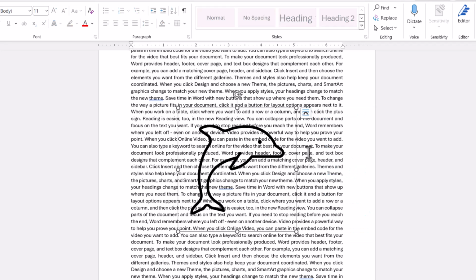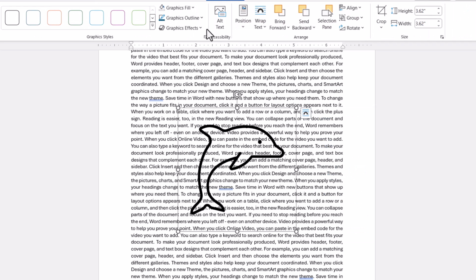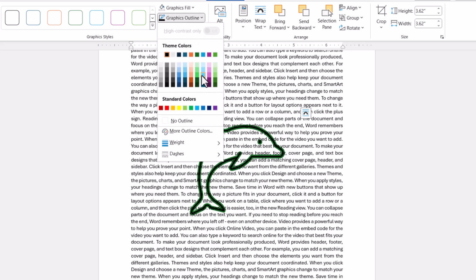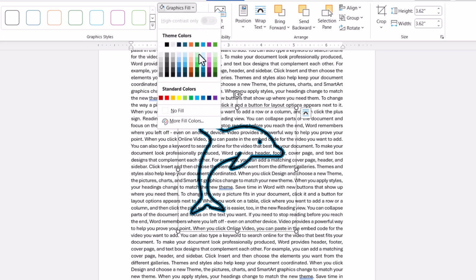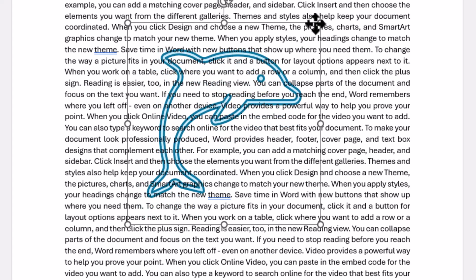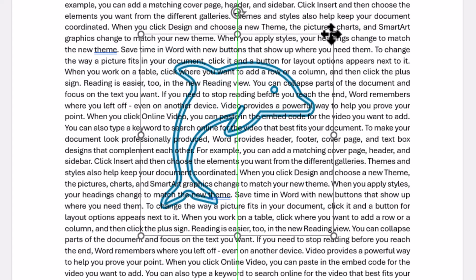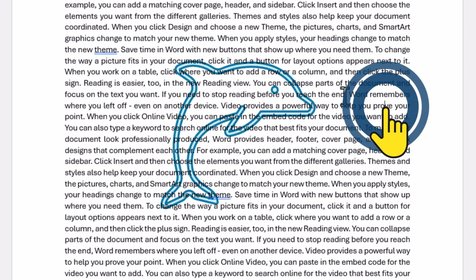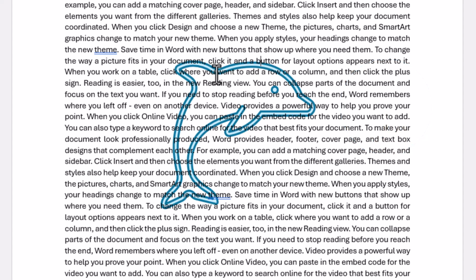Now this is a little difficult to tell, so I'll go up and change the color of the dolphin, and I'll give it a dark blue outline with a light blue fill. Now you can see as I move this around, the text is clearly passing over the image of the dolphin. What makes this a danger is if you click in the paragraph text and away from the dolphin, now the dolphin is almost inaccessible through a click. Because when you click within the text, you're selecting the text, you're not selecting what's behind it.